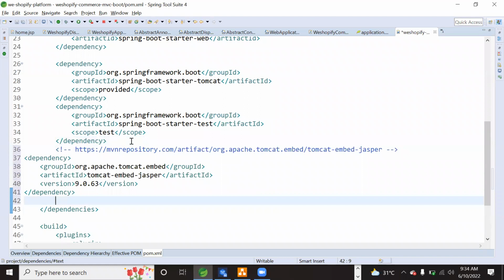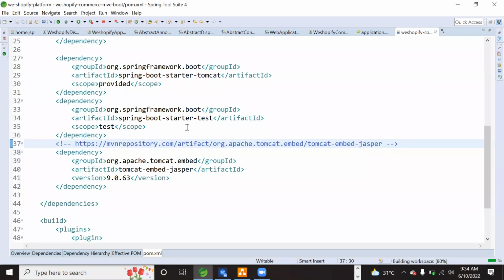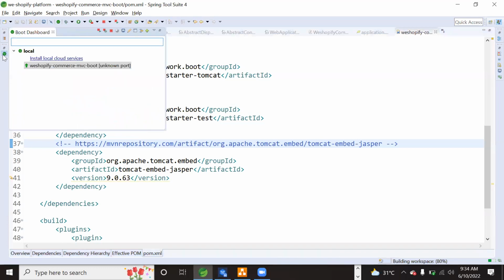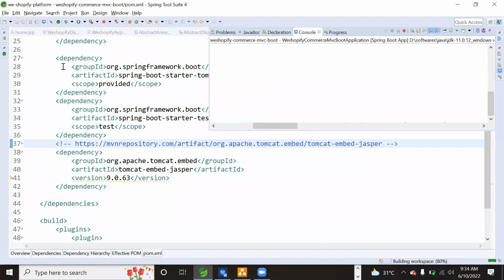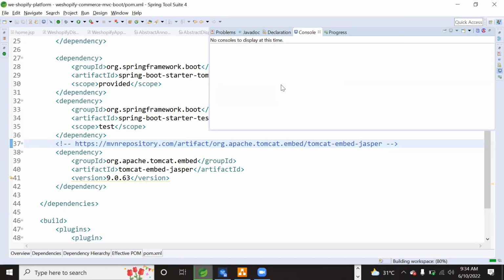But as we are using JSP, the JSP container is not there in our Tomcat. The Tomcat provided by Spring Boot is just a web server, not an application server. Web servers contain only the servlet container, not the JSP container. And hence, we extended our default Tomcat server with the JSP container.